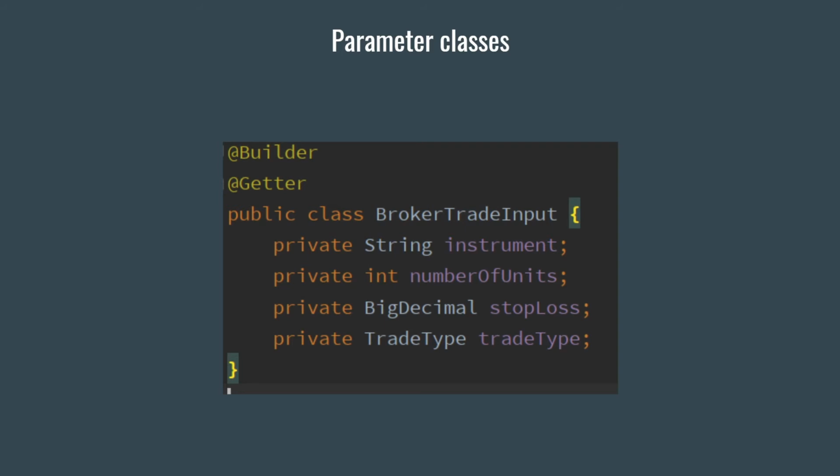If you can't find any good name for what they represent together, just add an input at the end of your function name. I like to make this type of objects immutable, so I only give them getters and a builder from Lombok. Well, as immutable as possible anyway. That way you can create the object but nobody will try to set its contents. He can still change it, but you send a clue that he shouldn't. You can make it an inner class or put it in the same package or create a package just for these types of parameter classes if they don't seem to belong anywhere else.